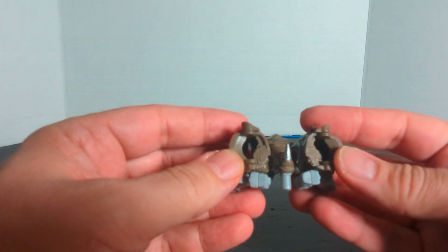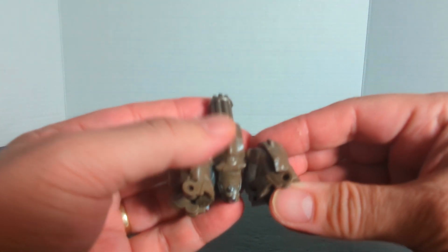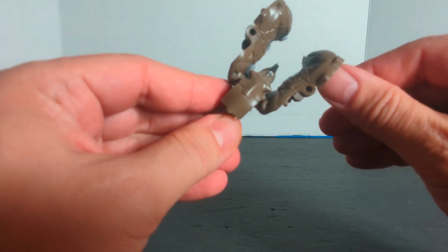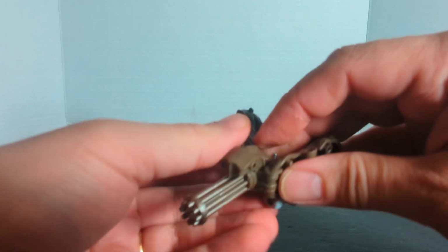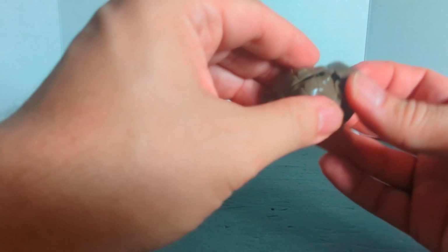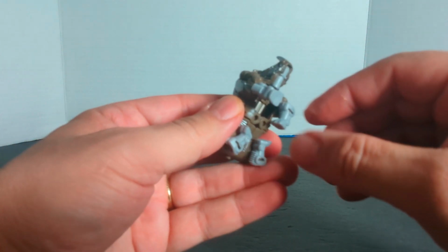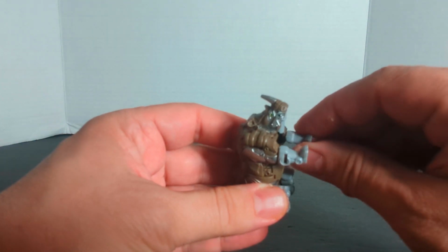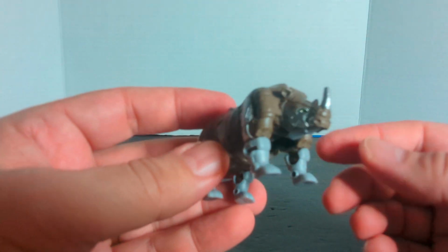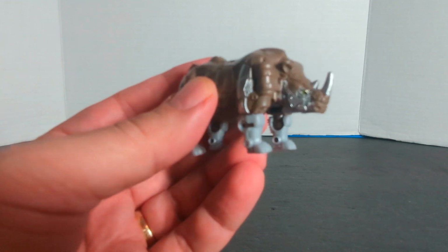But, all right, so to transform back, obviously we want to push the little port in. And I guess you can take this, swing it back, take the other side and swing it back, and then you can either keep the Gatling gun on, I don't know why it comes off, and then just pull this whole thing forward. He's got those two tabs right there, click them together, and then you can straighten out the cool feet. I love how the feet are on ball joints too, so you can move them all around and give them more maneuverability. All right, and there is Rhinox. Pretty cool looking rhino, if I say so myself.